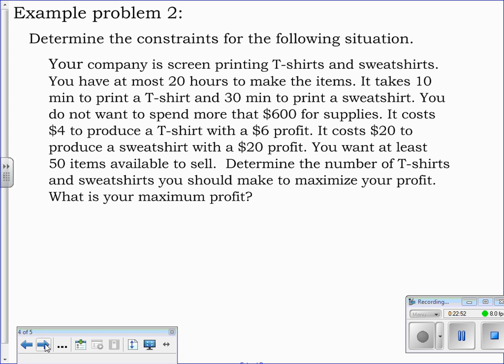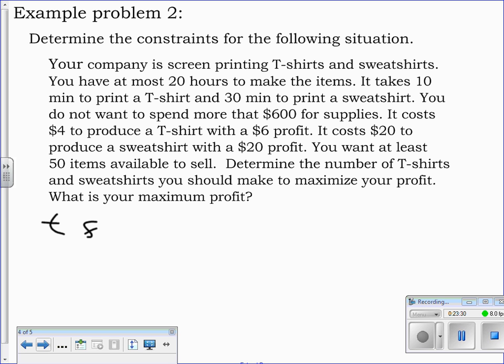First thing I have to do is pick two variables. So X and Y are what we've been working with. I do not need to use X and Y. I can come up with any two variables I want. I would come up with T-shirts and sweatshirts, T and S. Notice I put a little Y in through my S. Why? Because it looks like a 5, otherwise I get confused. Now I need to come up with my equations, my inequalities that are my constraints.